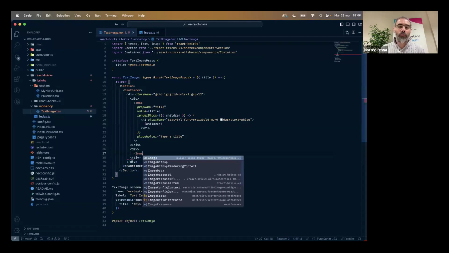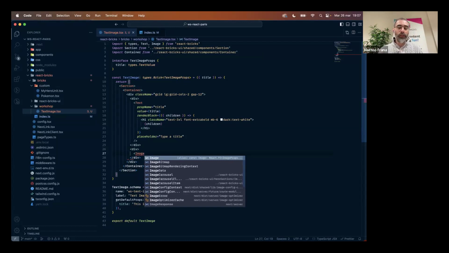And this Image component will work a bit like the Next image component. In a bit different way, because when you upload an image with React Bricks, the image gets optimized at upload time. So we create all the responsive versions on the server, and they are served from a global CDN.